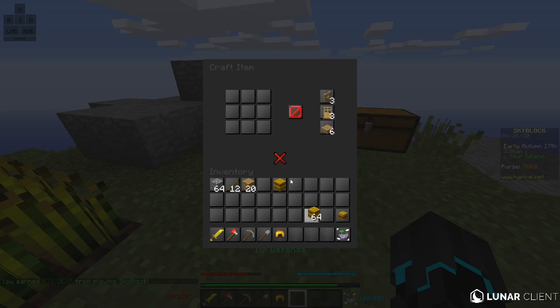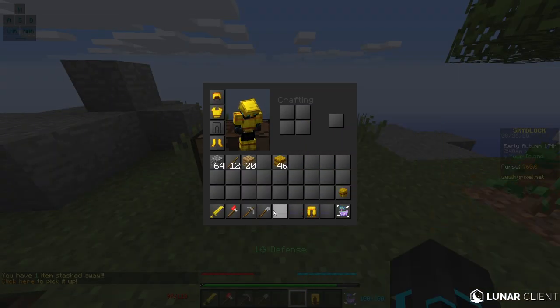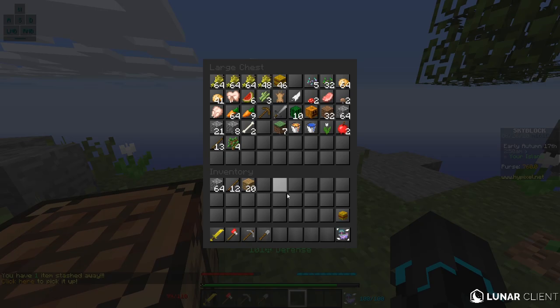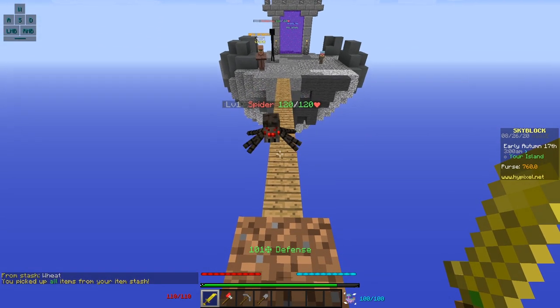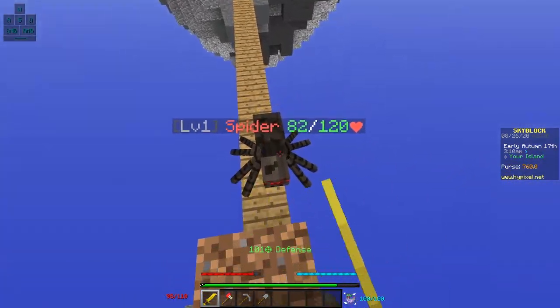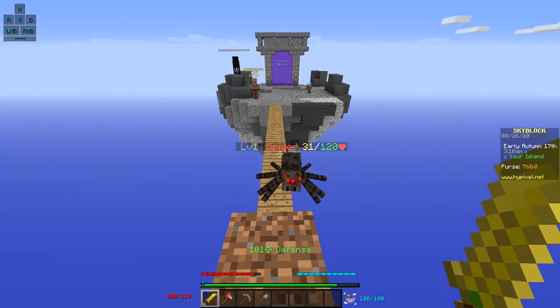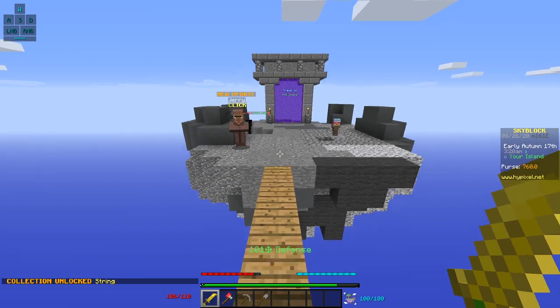Let's just go for it. What can go wrong? I think it did something. Yikes! Okay. Okay, someone did tell me to get an undead sword. So we're gonna get that.